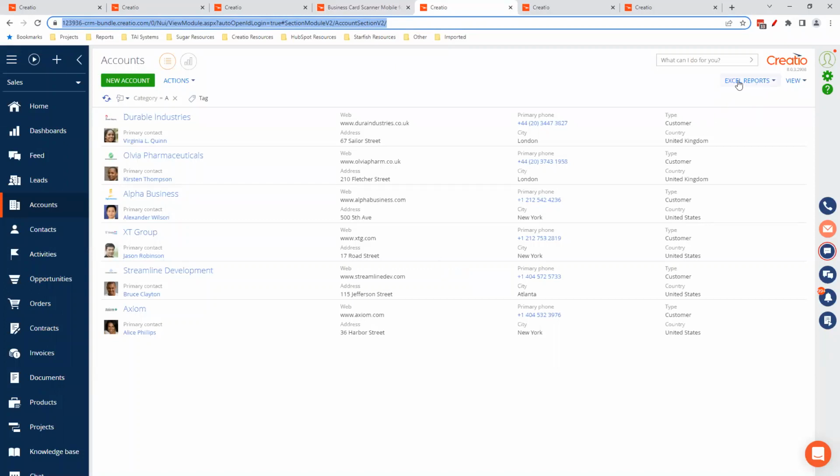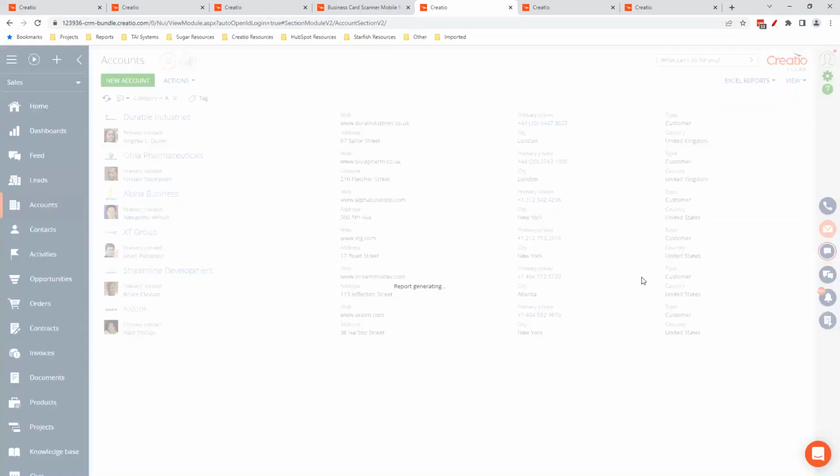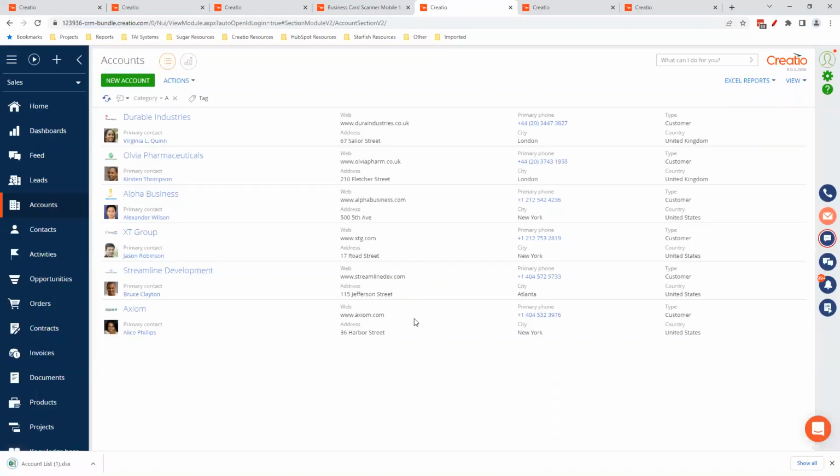So I've got my Excel reports menu here because I've set up a report in my accounts section list where I can just download a list of the accounts that are in my data here. It does listen to my filters. So if I put a different filter on, I'd get different data in my download than I did in this case. I'm only going to have these 6 or 7, however many accounts that is there in my report this time.